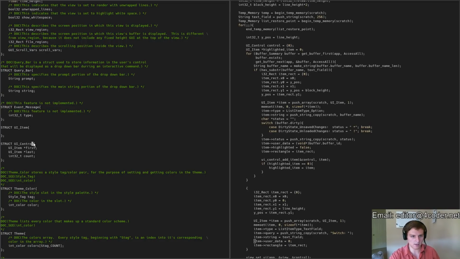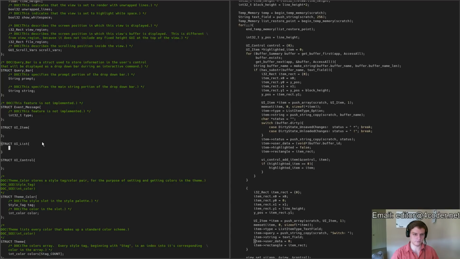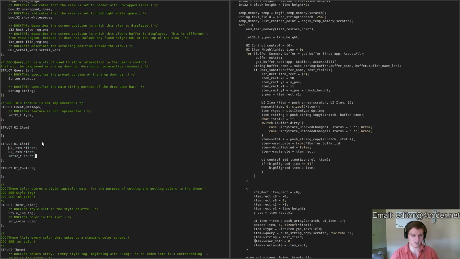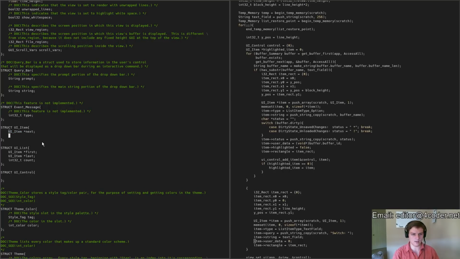I want a separate thing that is the UI list. Looks like this. And then the UI item can have a next and previous built in, right?